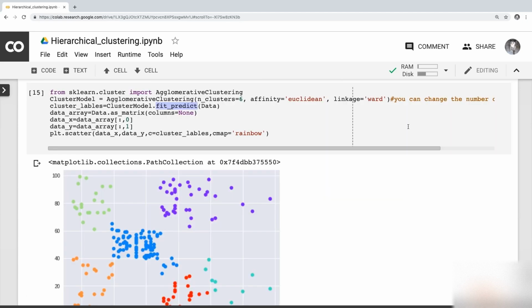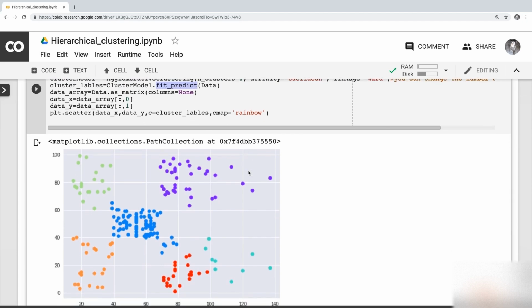In the same manner, we can specify a specific number of clusters, 6 here, to cut the dendrogram horizontally. The scatter plot shows the final data distribution when 6 clusters are generated. Here we have again used agglomerative clustering. The number of clusters is set to 6, and we have also used fit predict in order to find the labels of the classes and clusters.